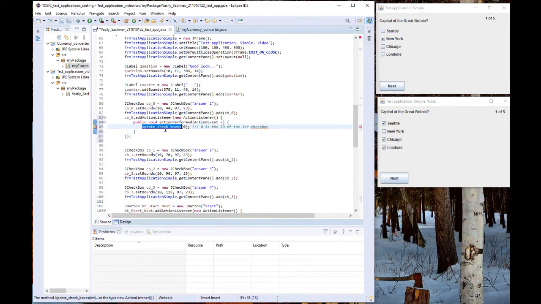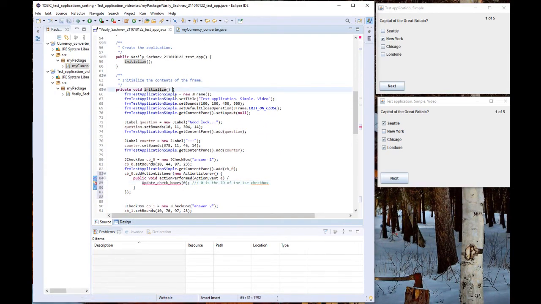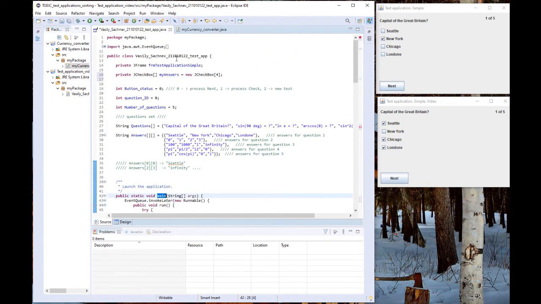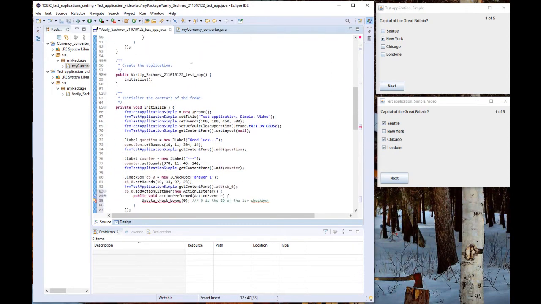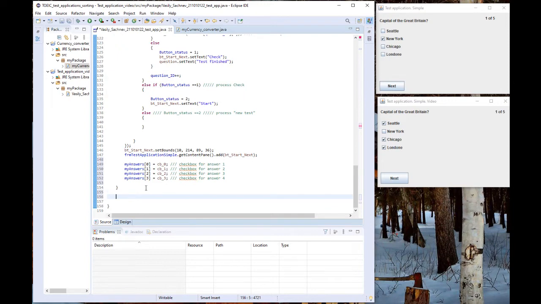Okay, where and how to place our function? I will just copy the name. This is the initialize function, and there are many other functions, like the main function. This is our header, the general class of our app, and inside there are many functions, like initialize. This is the end of the function initialize. So it means that here we can place our own functions.